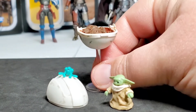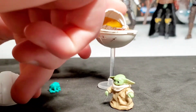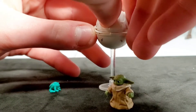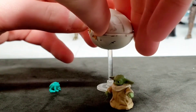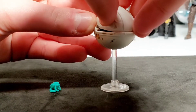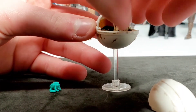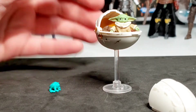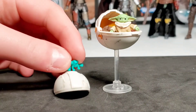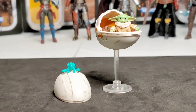You can also put the top back on, which might be useful for a battle scene setup. Grogu will fit in there with the pram closed — you have to lay him down to get him to fit right with his arms not as extended. He also comes with the little frog that he eats in season one of The Mandalorian and also The Book of Boba Fett.